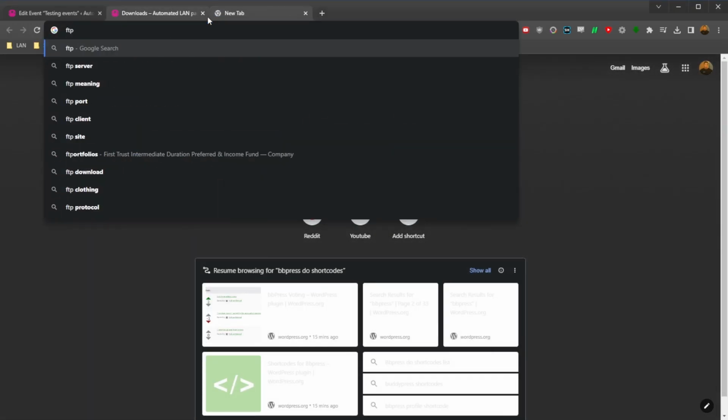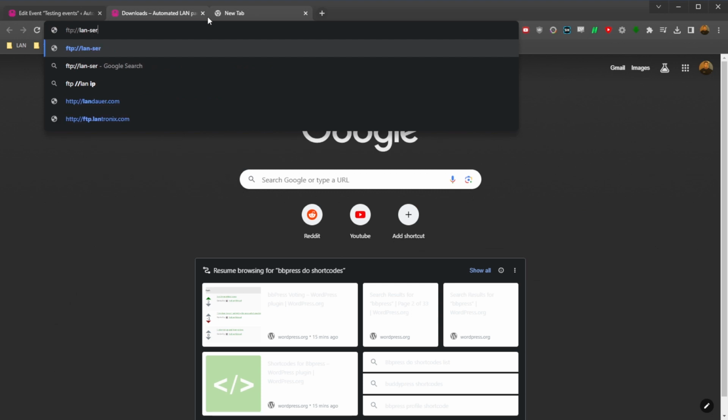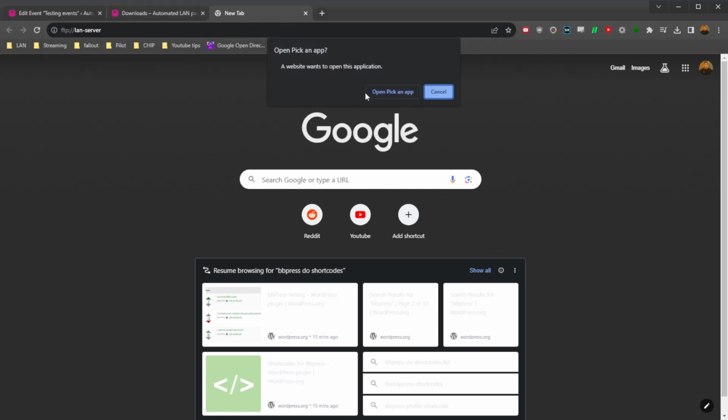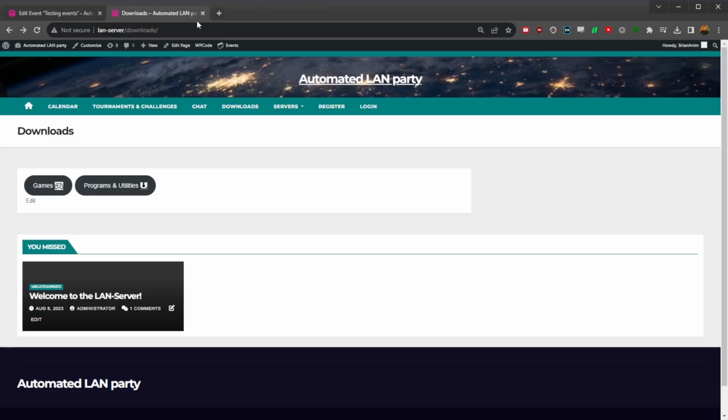So if we do FTP LAN server, oh, can't do it in here. We've got to do it on the box itself or in an FTP client like FileZilla. So we're going to switch to a remote desktop client and look at the server itself now.